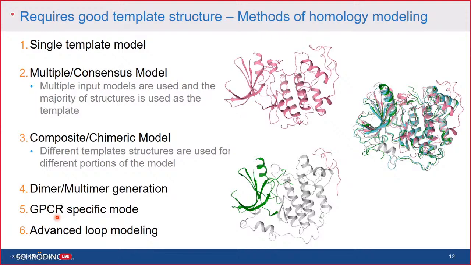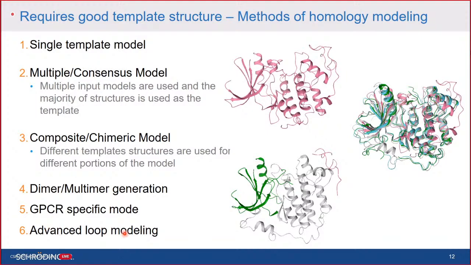If you are specifically working on GPCR proteins or membrane bound proteins, those proteins need very special treatment, because as such they have very low sequence similarity, which can be less than 30%. In such a case, because the structural fold is conserved, it needs a different treatment. It is not at all the same as a globular protein. So the software should treat GPCR models differently, and we have such an option in which you can consider membrane bound proteins specifically in a different way.